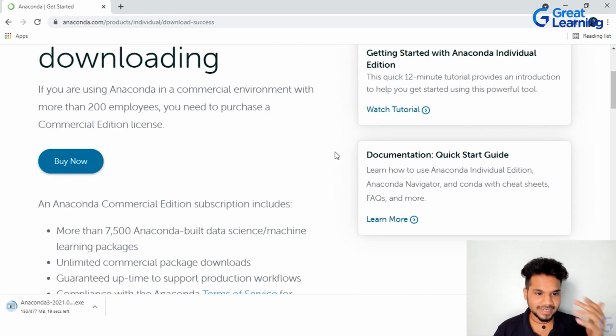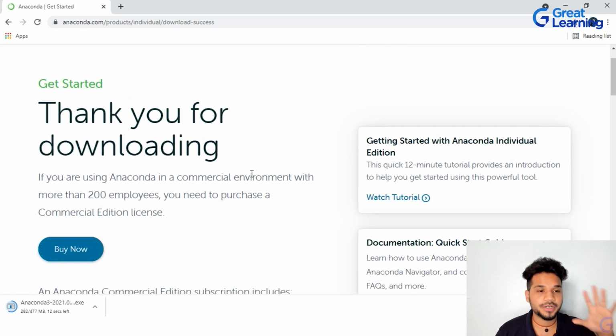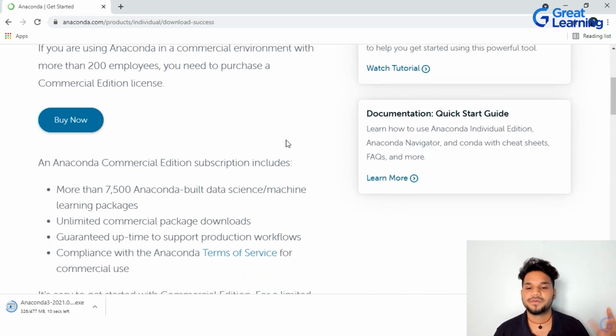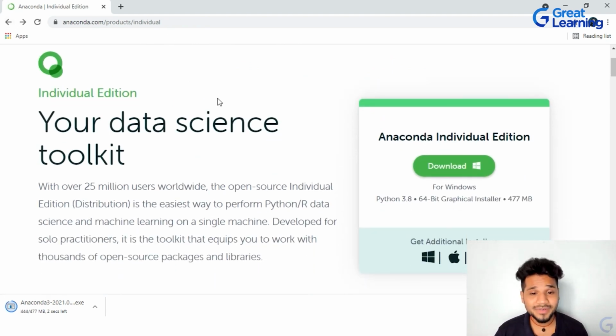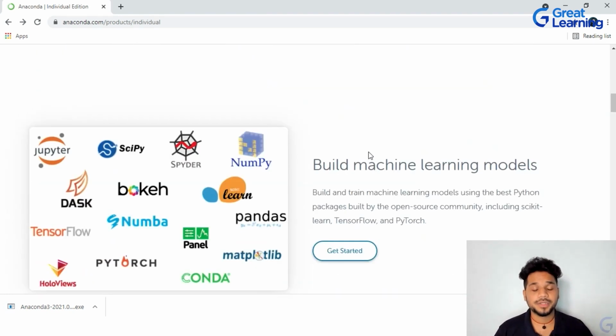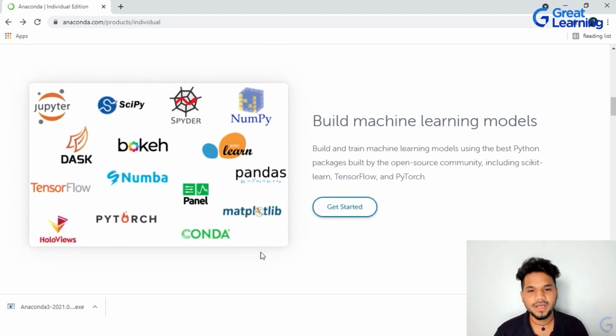So while that is downloading, take a look at it, right? Basically, if you're using Anaconda in a commercial environment, you have to buy it. But if you're working on it for yourself, as an individual, you definitely can use the free version. There are 25 million users who use it, and it's not just Python that Anaconda supports, it also supports programming languages such as R, which again is super popular in the world of data science and data analysis, right? You can find out a lot of things about how you can work with Anaconda, but again, it's very simple and straightforward. You can see that there's a lot of access for you to work with, and here as well, look at this, right? Spyder, this is what we are after, and it's not like we're just trying to install Spyder, it's giving us everything else as well, right?